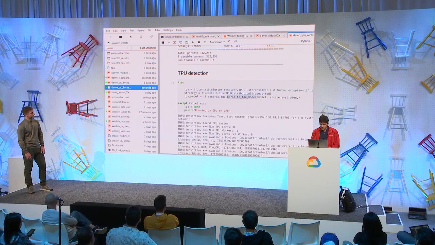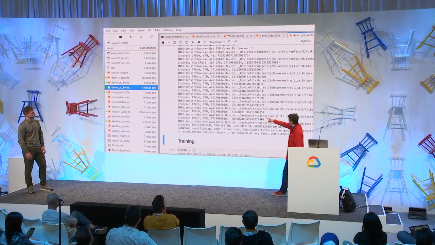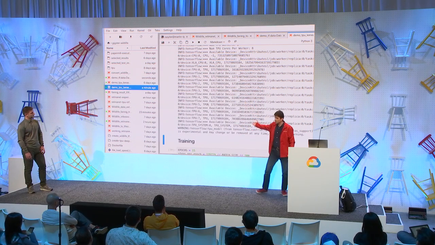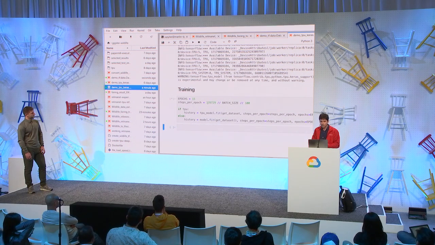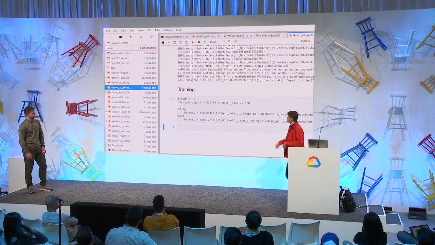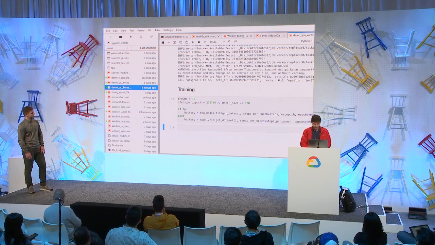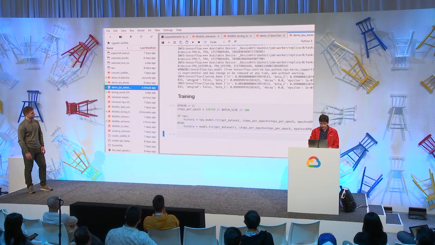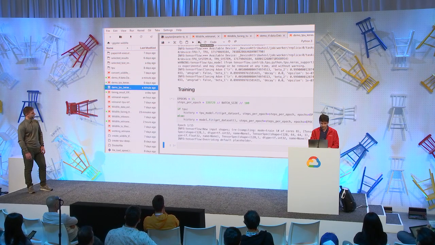And if I run them, you will see here in the logs that my 8 TPU cores are showing up. This notebook is actually powered by a TPU v3. And then I can launch the training. Well, there will be nothing interesting here. Normal Keras training will start. It takes just a couple of seconds to start. I think that we can move on because we have other interesting things to tell you. Yeah, here, you see it starting.